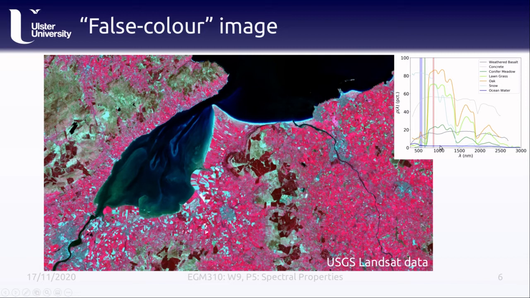If you look at the spectral curve over here, you can maybe understand why. The different vegetation types all have very high reflectance in the near infrared, much higher than in either the red or the green, which means that the image appears red overall. We can also see that the water appears mostly black, blue, or green. Water reflects very little in the near infrared, so we don't have any red coloring in the water. The cities that we looked at before appear mostly blue-gray, indicating that they're fairly bright across each of the three bands, but they might be a bit higher in the green.